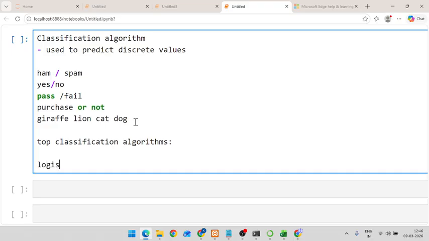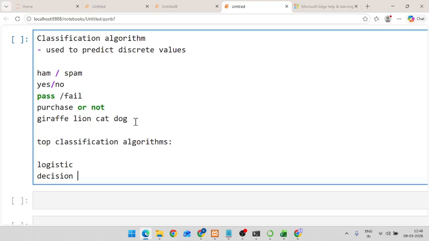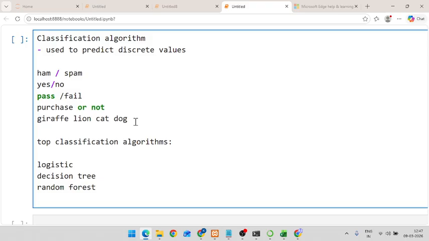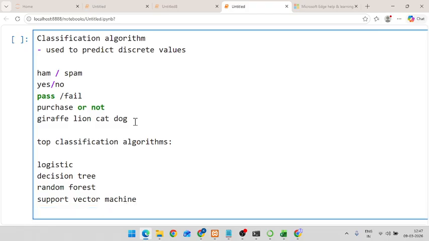So previously we have discussed logistic regression, decision tree regression, sorry, and we can also use decision tree regressor and decision tree classifier also. Okay, so decision tree algorithm, random forest algorithm, and we have support vector machine algorithm, k nearest neighbor algorithm.